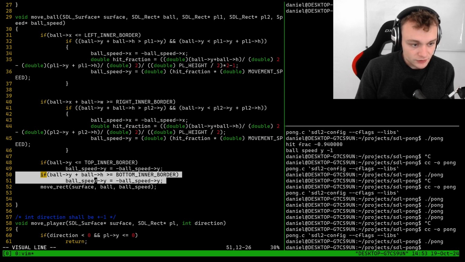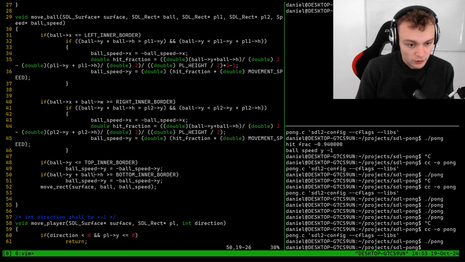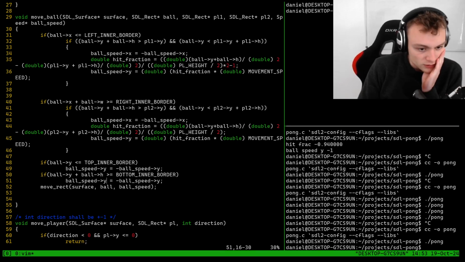That is here in those lines, and it says if the ball's bottom part, the y coordinate plus the height, is bigger or equal to the bottom inner border, then invert the ball speed. That sounds correct for now, but apparently it's not working. But why is it not working?